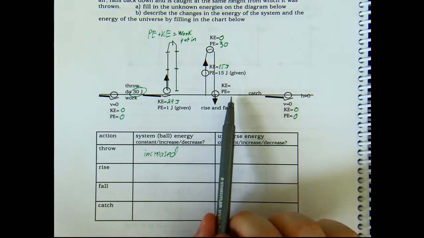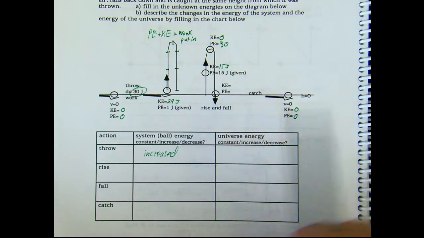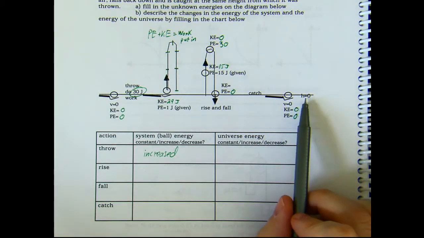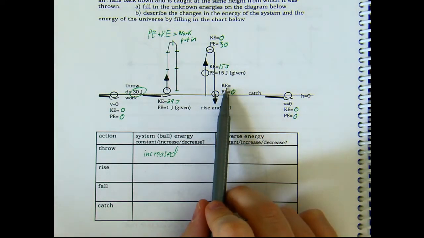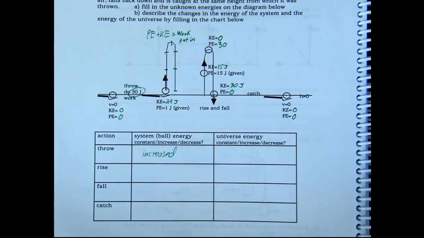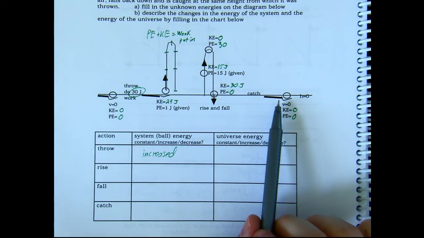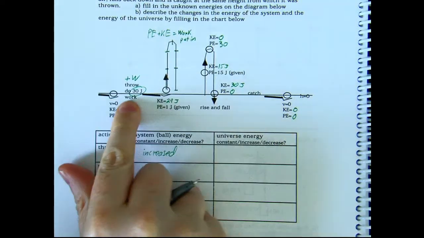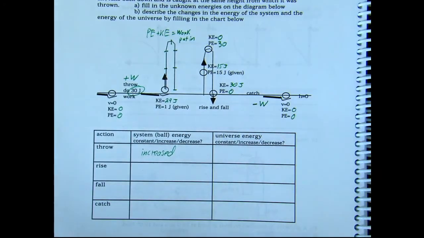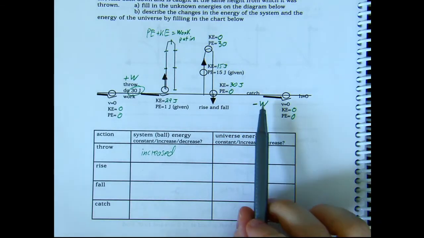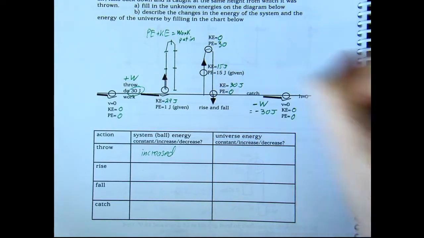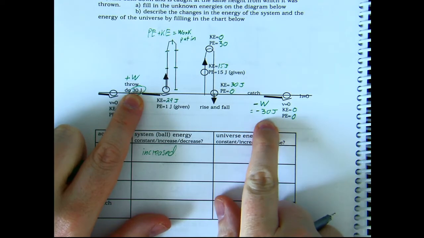And then as this thing comes back down, once it's level with where it started, we know that the potential energy here has to be 0 because the height is 0. Potential energy is mgh. So then how much kinetic energy does the ball have at this point? Well, it has to have 30 joules. And then there was the catch. At the beginning, work was put into the system. As we catch it, work has to come out. There has to be negative work done to bring us back to 0. Well, how much work has to be done? This has to be negative 30 joules. 30 joules was put in, so 30 joules has to come out here.